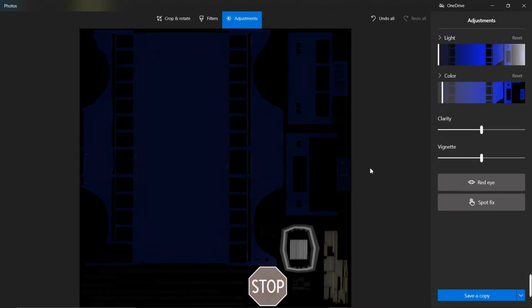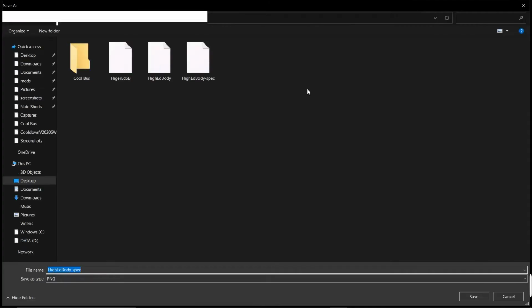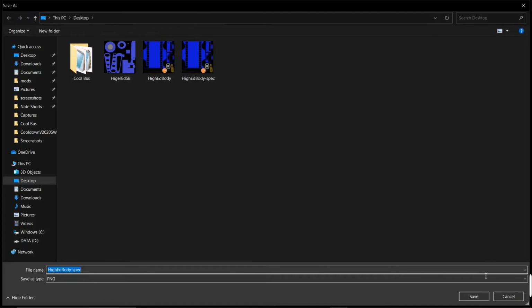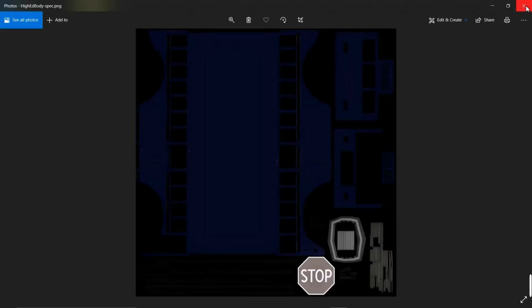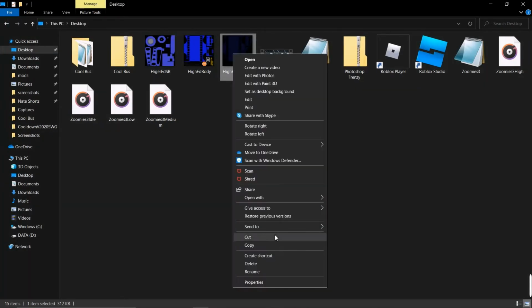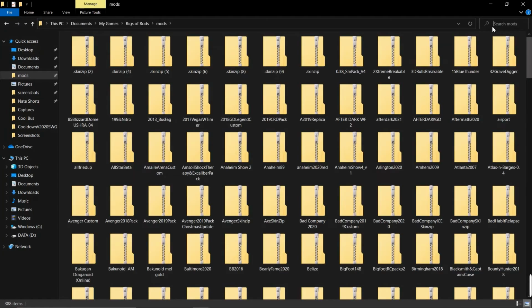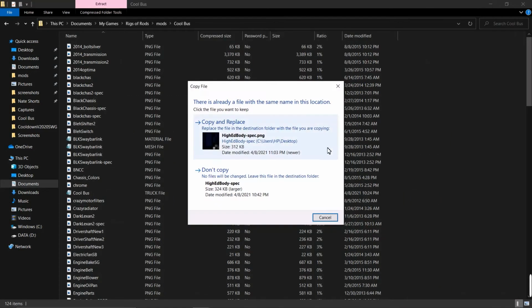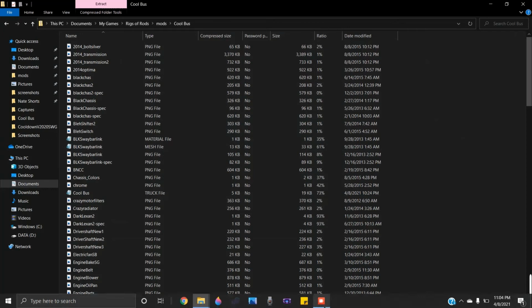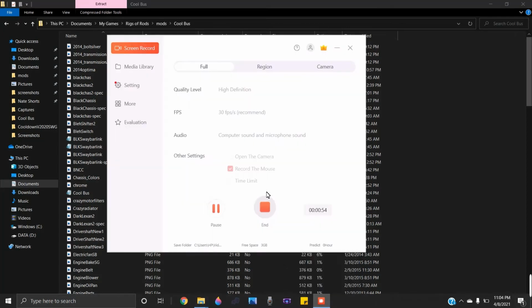You can use the Windows Photo Editor, then just save it, replace it, and copy paste that into Cool Bus, and it will be less shiny now.